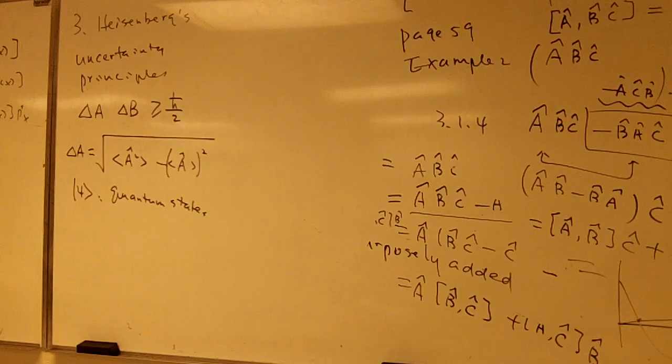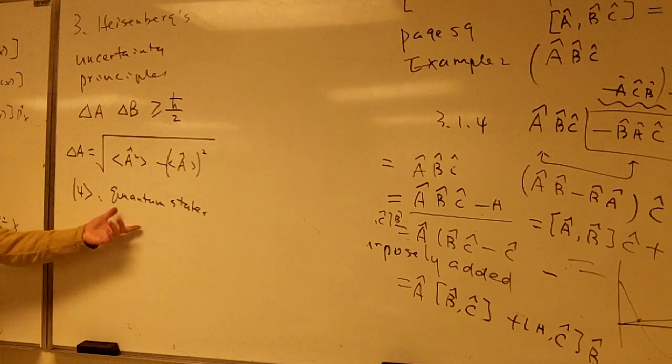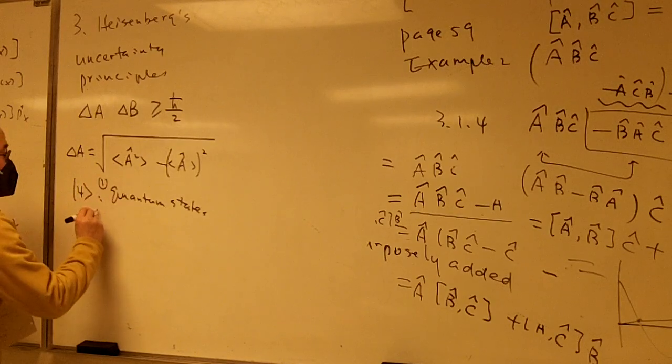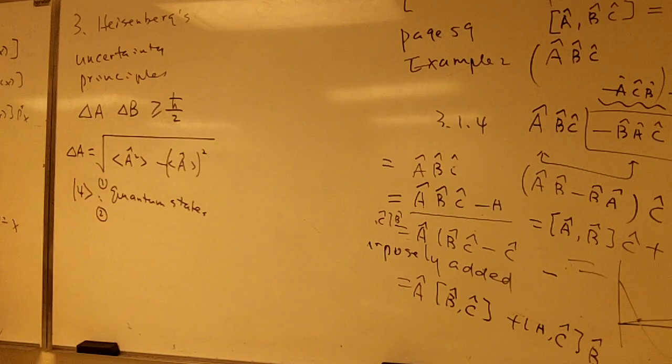This quantum state must be a physical quantum state. For instance, some textbooks use a wave function like psi equals x. This is wrong. You cannot use this one. If you use this one, the uncertainty principle will give you wrong results. So in other words, this must be a physical quantum state. Now the next one, I think most of these books did not mention this second item. Could you guys write this down?